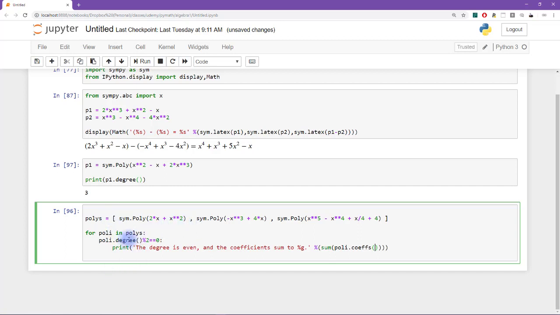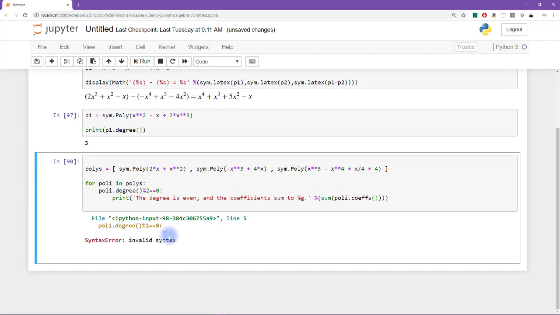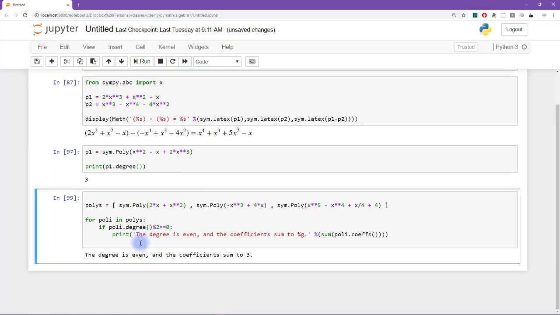All right, so this code is not yet finished. However, I want to run it already to see if we've made any mistakes or if we got the right answer. Okay, this was not intended. Sometimes I make these mistakes on purpose just to make sure you are paying attention. This was a careless mistake on my part. I didn't even put the if statement in here. All right, so this looks good. This says the degree is even and the coefficients sum to 3. So that part is kind of accurate, except we don't know which polynomial this was corresponding to. We can see by looking at it that only one of them actually is even. So that part makes sense.